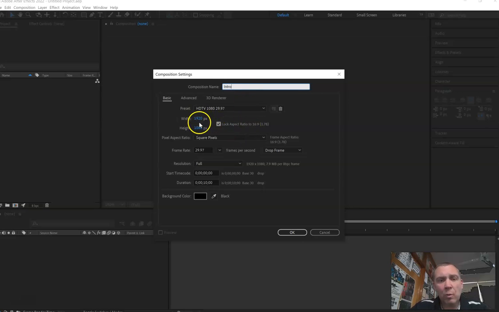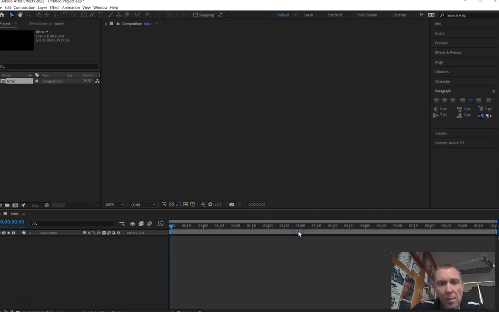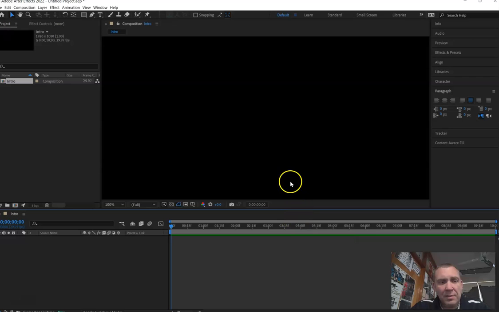From here, we're going to leave the width as 1920 by 1080. And the frame rate will stay the same, and for now we're just going to make sure this time duration is right, because the intro is only short. I'll set that to 10 seconds. By default it's usually 30 seconds, so change that to 10, leave the background as black, and click OK. So make sure to change that duration to 10 seconds. Okay, that gives us our composition.